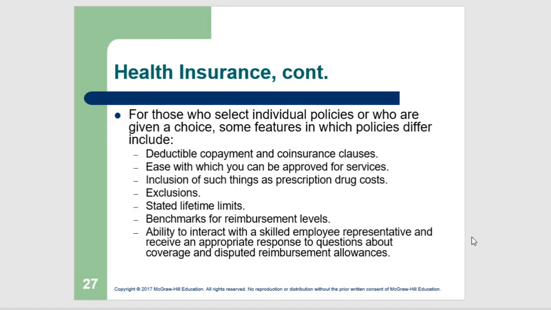So the HMO version of my plan, I think it was $35 every office visit, and then $65 if you went to the ER or something like that. Whereas the PPO was a percentage, right? So the co-insurance. There was no co-insurance with the HMO model, and I don't remember if they called it co-payment or co-insurance, but it didn't matter because you had a fixed dollar amount under the HMO model, and it was variable under the PPO model.